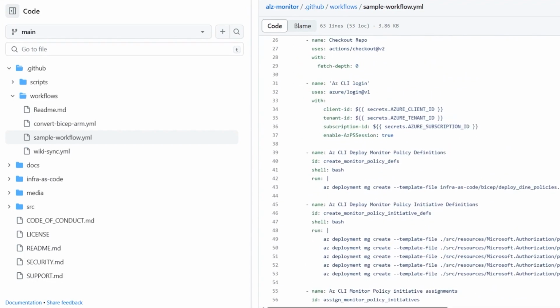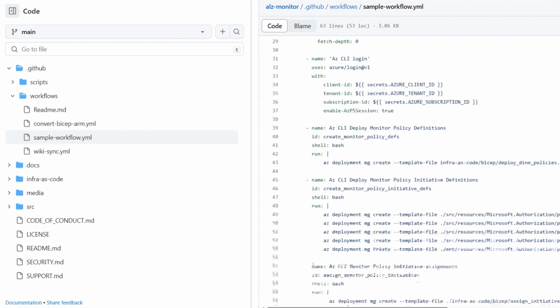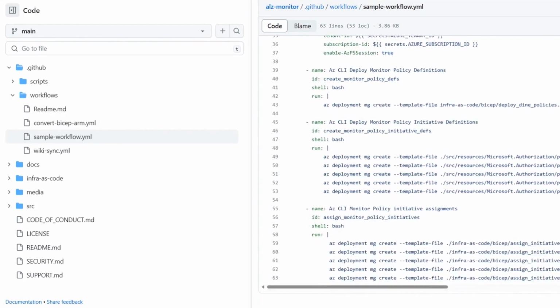Then this is basically just standard GitHub stuff. You will notice we're using OIDC, so you'll need to configure that as well. And we do have guidance on how to do that, links to the guidance on how to do that in the deployment guide that we created. Then the next step here is basically just importing all the policy definitions.